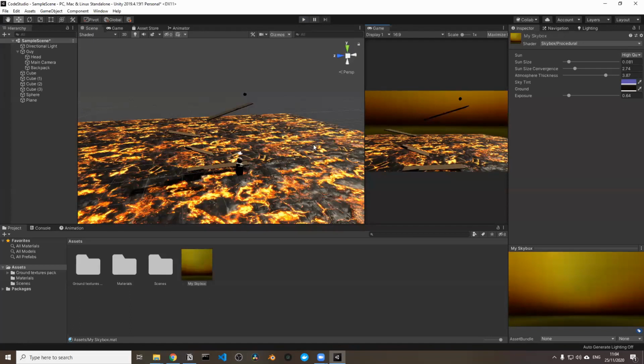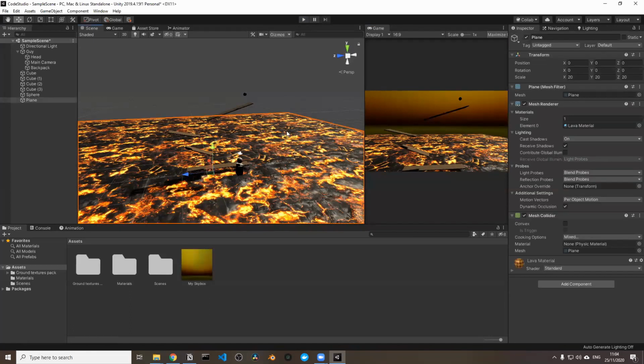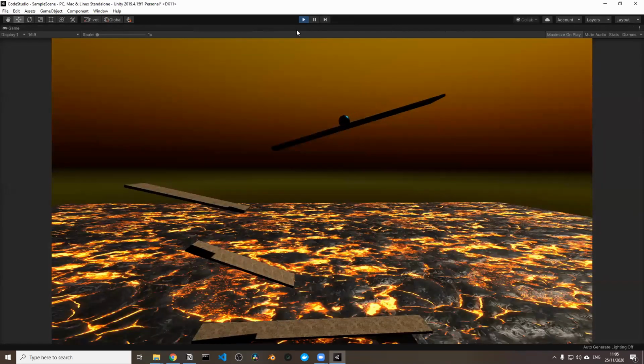One more thing, and then we're done with this scene, is that as you can see, the ball is not actually falling in the lava, but the lava looks like just a layer together with the other elements. So what we're going to do for our lava is select the lava, make sure that we have our inspector here, and change the name from plane to lava, maybe. And then in the mesh collider, we turn that off because we don't want the ball to collide with the mesh. We just want it to fall through. So now if we play, we roll our ball down, and the ball actually goes through the material. So it doesn't actually hit the material.